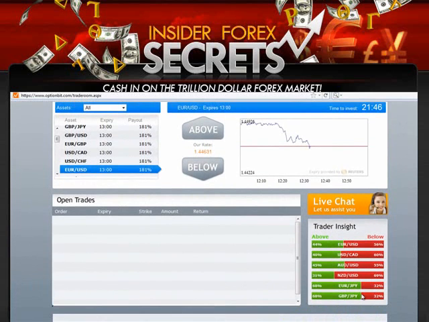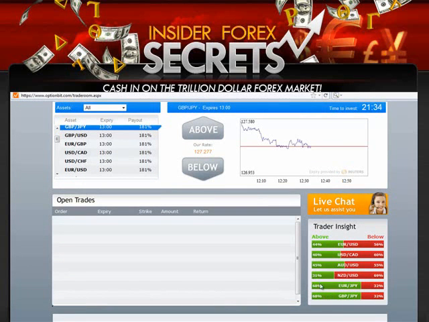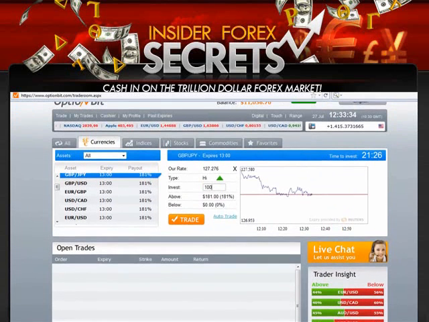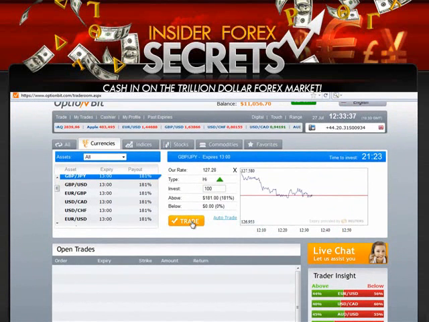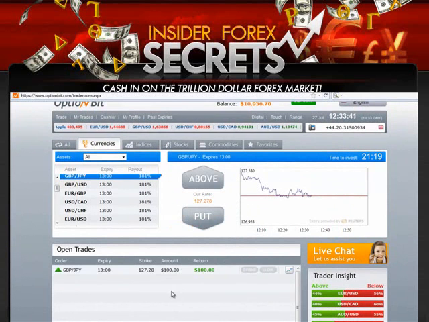So I'm going to go in and put a $100 trade in, but I'm going to go with one that's got a big majority. Down here, look at this: the Euro Japanese yen and the pound Japanese yen. There's a massive trader insight there, saying that they're going to go up. So I'm going to go $100 with an up, and this is one you can be pretty confident about, and the traders don't tend to be wrong. So we just hit trade, and I'll come back in 27 minutes, and we'll just have a look at the profits.